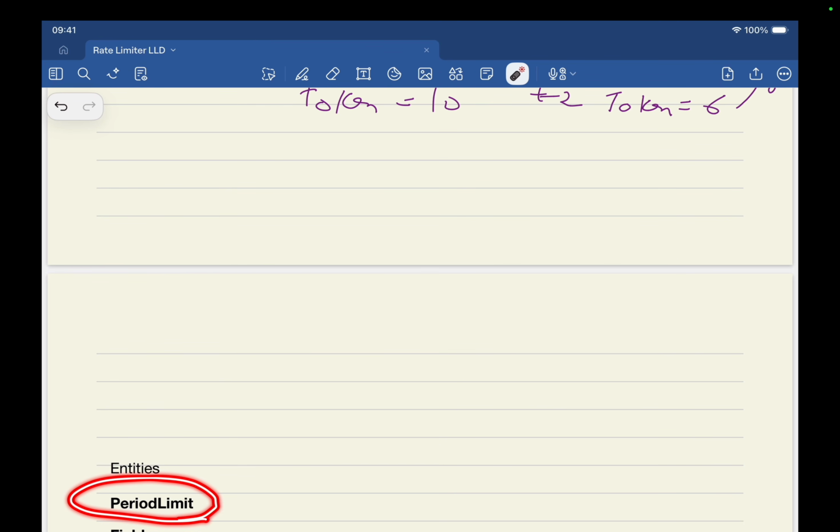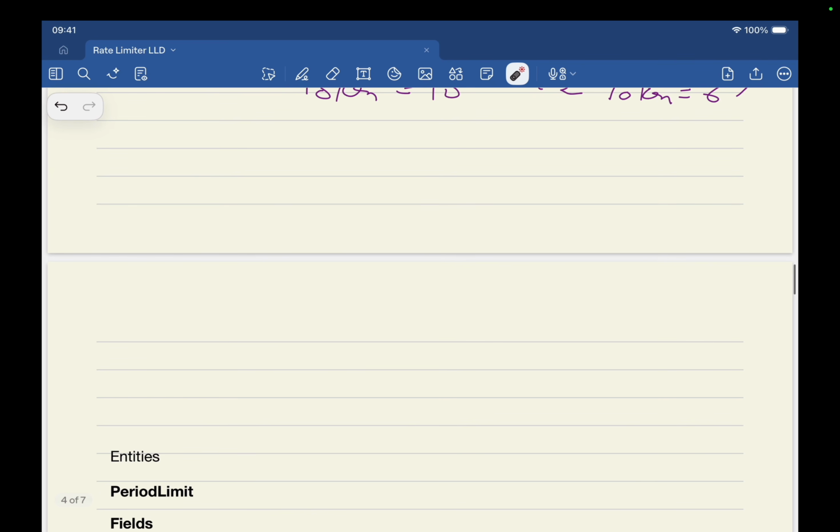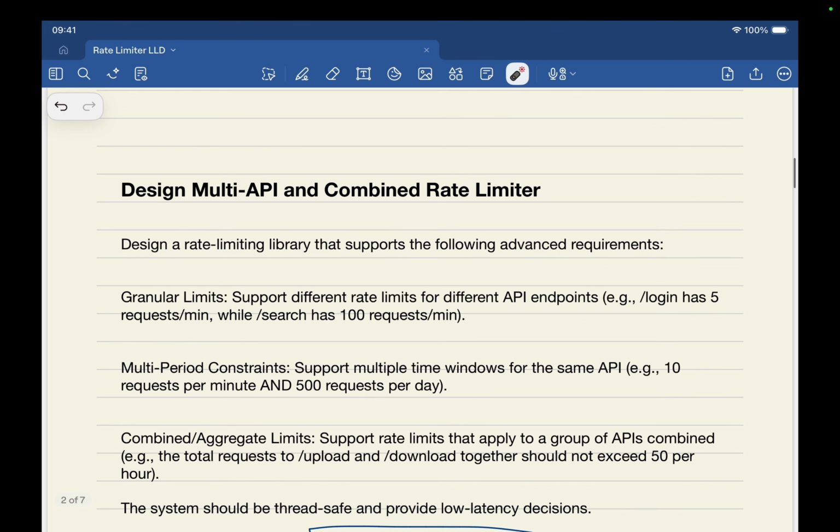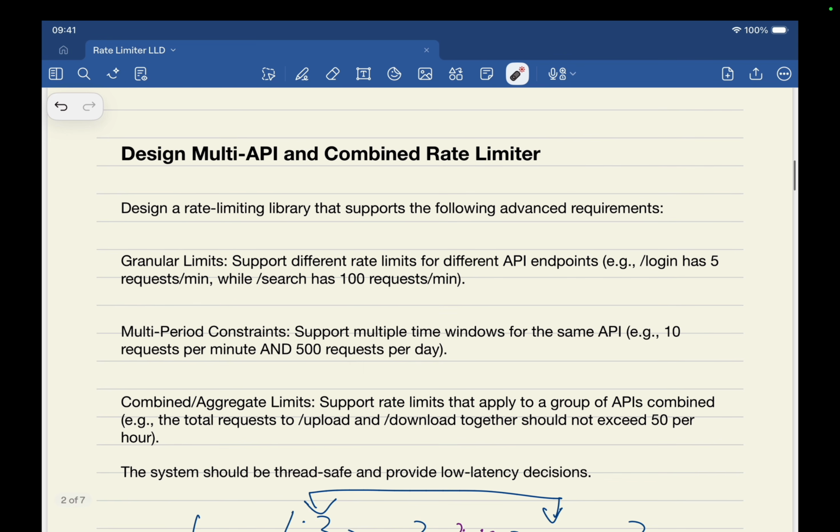We will have one class, PeriodLimit. That is very important. As its fields, we will have the window size. So if you see in this question, we are looking for 5 requests per minute, then we have requests per day, then requests per hour, right?